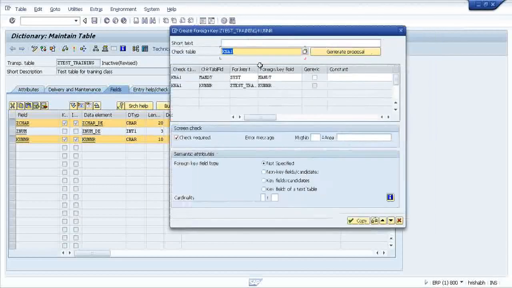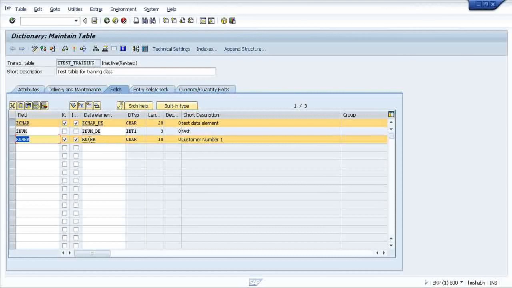See, it's already populated with this record because it's already SAP defined. So it knows that if anyone is going to use this Kunnar field, it should check with this table. If I use this Kunnar field as a primary key of this table, whenever I put any entry in this field, it will go and check there. See, here the Kunnar field is maintained as check table.